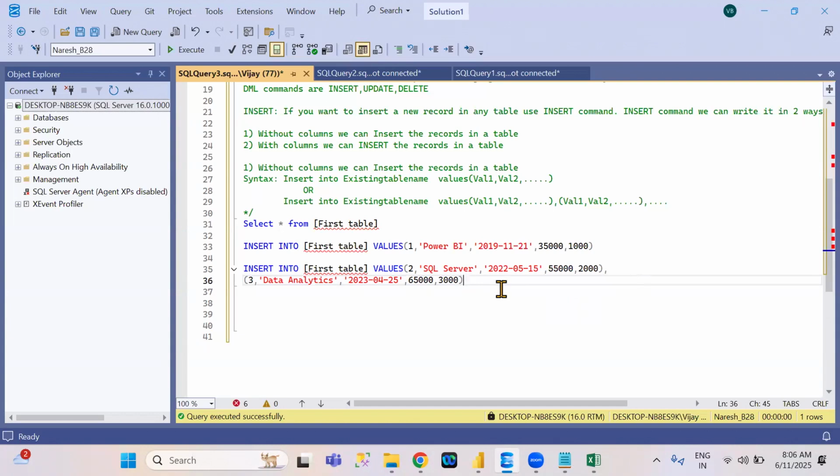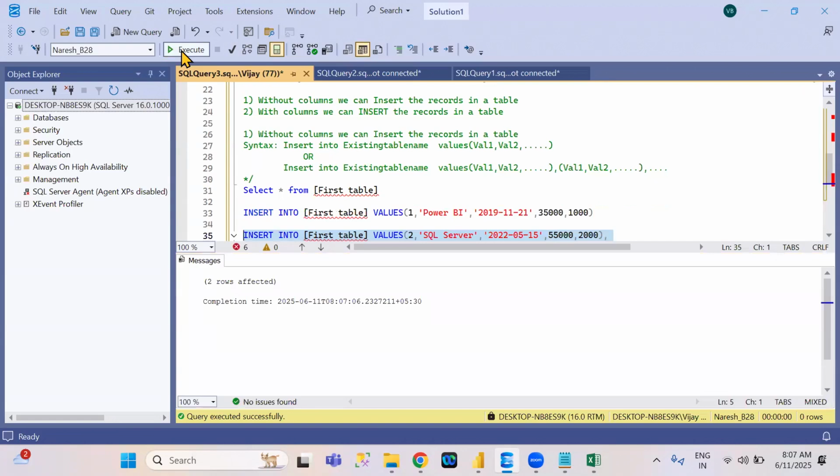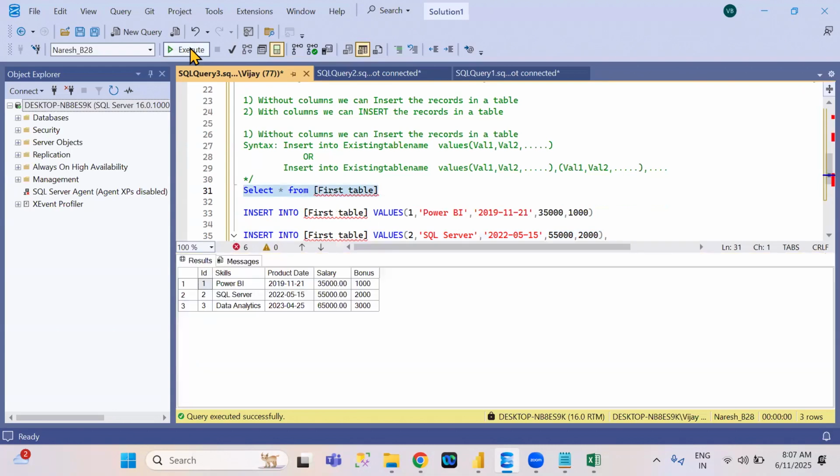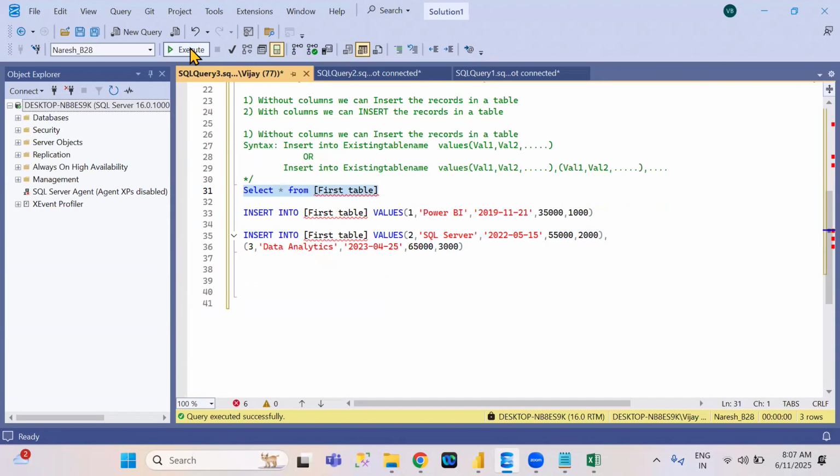You have to give the values. That's it. Some people write values also here. That is wrong. Values only one time. Meaning open bracket and close bracket, you have to give the values. Understand clearly. At a time in one insert command, if you want to insert multiple records, do it like this.